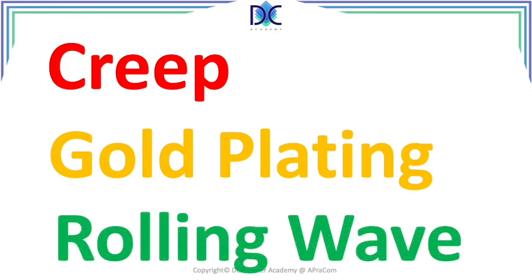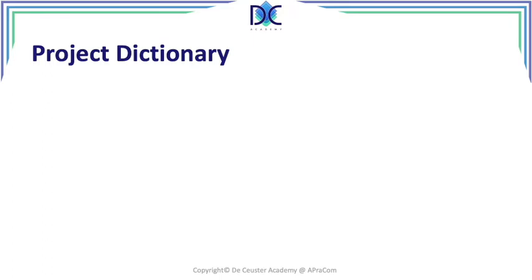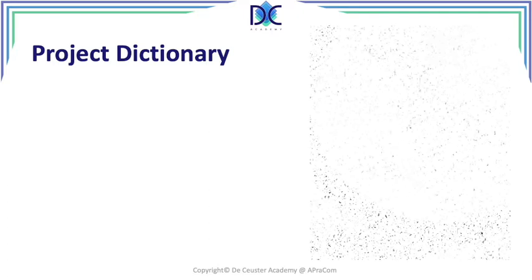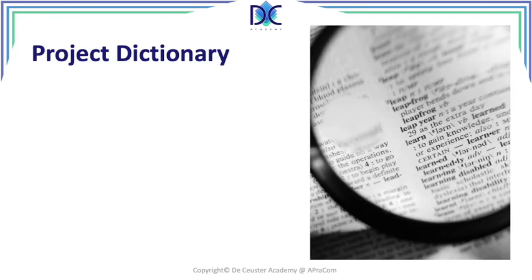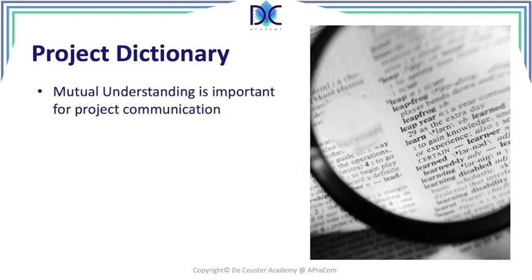When we also look at another concept, but we will be talking about that later, is the concept of the rolling wave. I already spoke about understanding different things, understanding different companies, different people, and that's why we have a project dictionary. The project dictionary has the goal to understand the project communications between different organizations, different people. When you're not using the PMI lexicon or other words that you have in your dictionary, or abbreviations, it's very important to include them into a project dictionary.